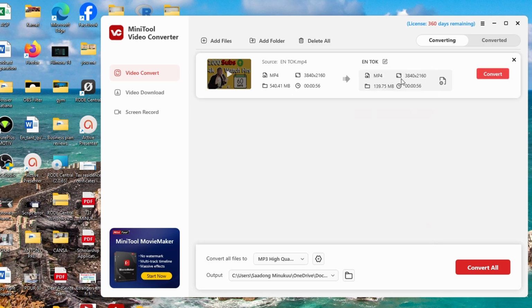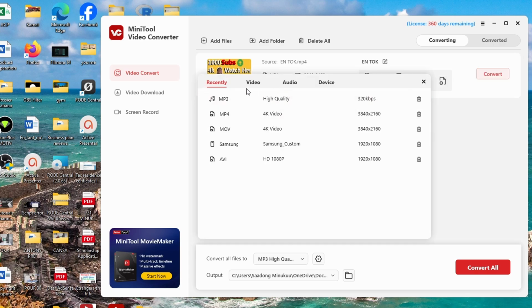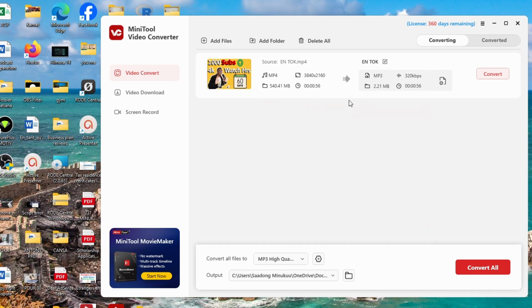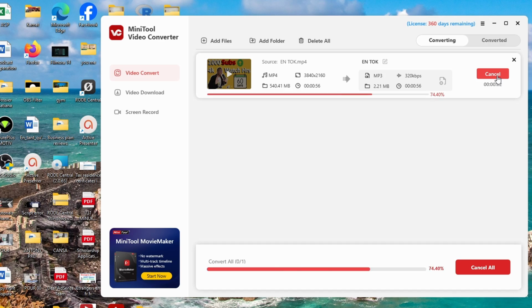And once you are satisfied, assuming I wanted to convert to, let's say, MP3, you click on audio and you have all the different types of audio files, whether you want WAV, M4A, WMA, and what have you. But usually people want to convert videos to MP3 most often. So if you want to convert to MP3, just select MP3 here, and normally you are good to go. You select the quality. You definitely are going to pick high quality, and you are good to go. Just go ahead and click on convert, and it will convert your video for you.